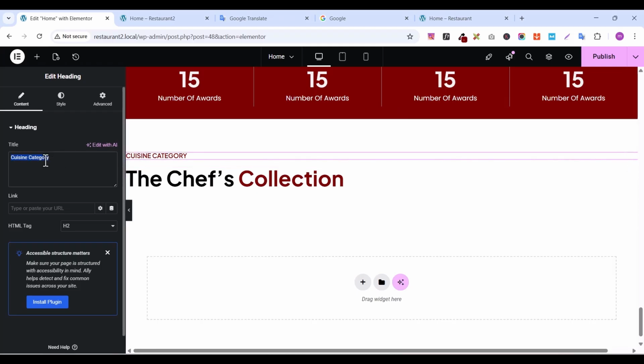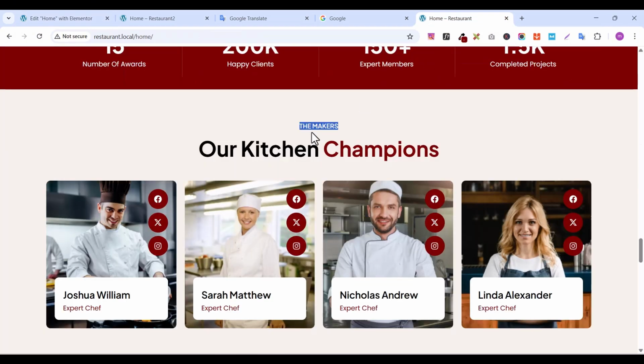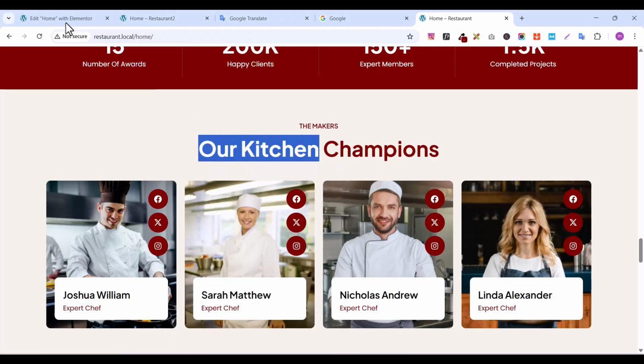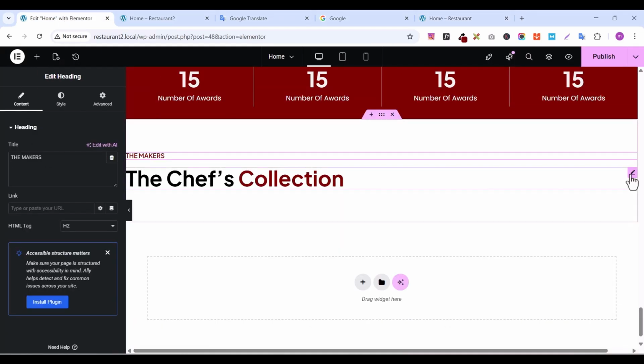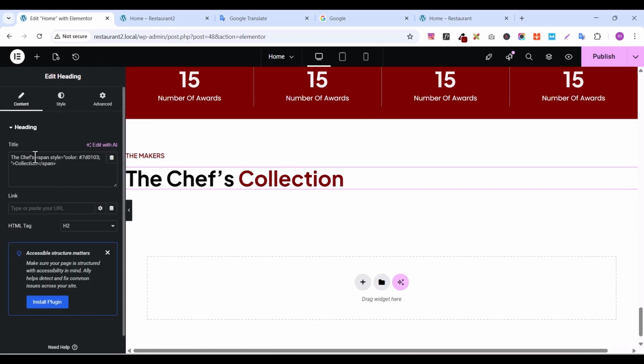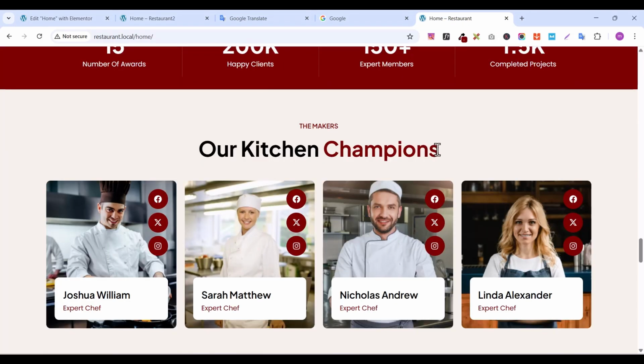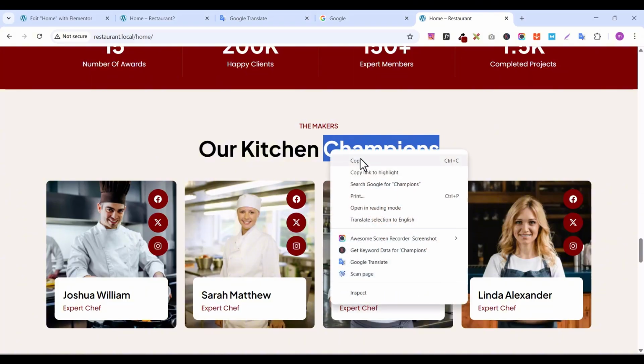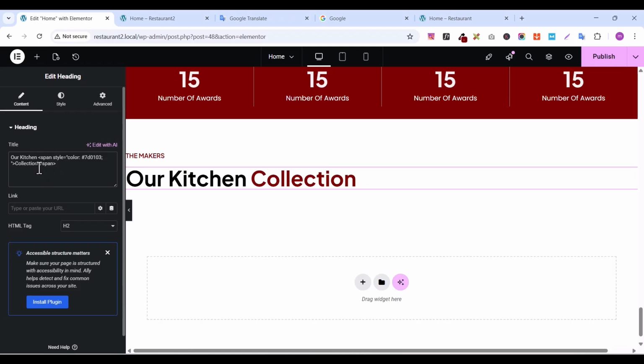So let's go back, select this dark text first and go back to our working environment. Select this one. You don't want to type this again, that's why we are doing copy and paste. So paste it here. Back, copy this text, the red one, back to our working environment, and let's clean this and paste it here like this and publish it.